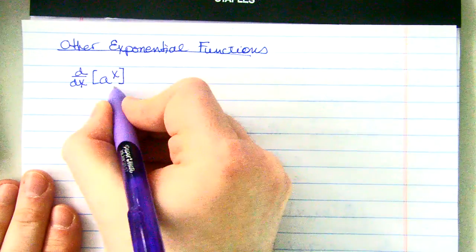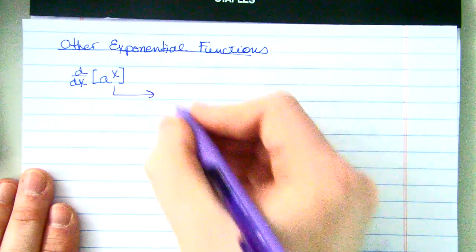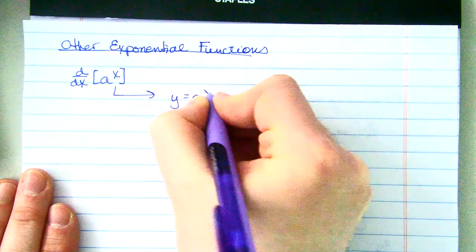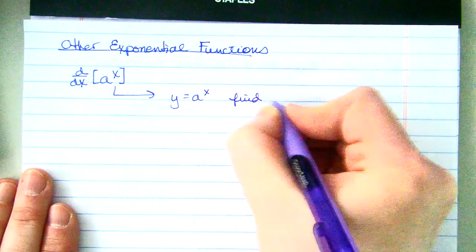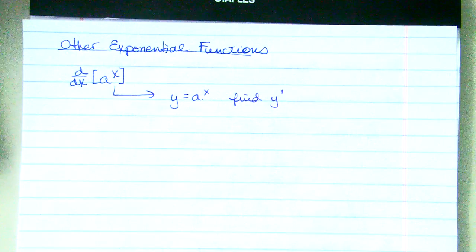So here's what we're going to do. Instead of doing it like this, let's say y equals a to the x, and let's find the derivative of that. It's the same problem, just written in a different notation. Any brilliant thoughts here? Perhaps thinking about how we started class today. Not the internet part, the math part. Maybe flip back a page. Let's try that logarithmic differentiation process.